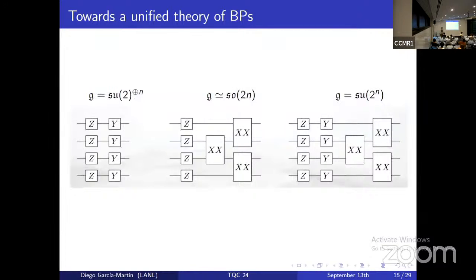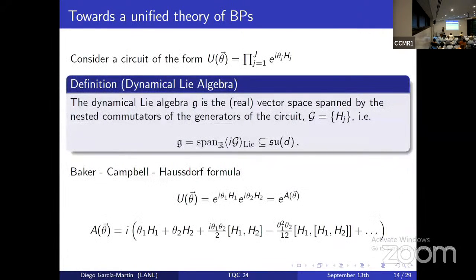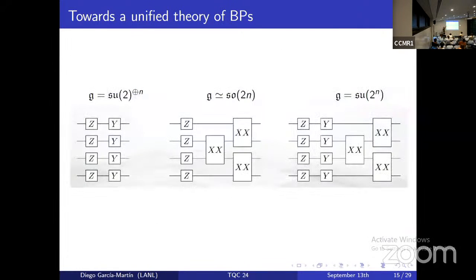So, examples. Say we have a circuit like this one with single qubit gates. Here, why does this stand for the generators? So this H is there. This is an RZ rotation with parameter theta, and so on for the rest. So here we have single qubit things. We have Z, Y, we commute them, we get X. So we get all the single qubit Paulis, we get SU(2). And we have that independently in time, so we just have this direct sum.